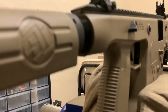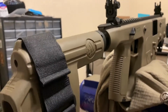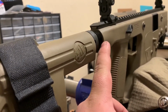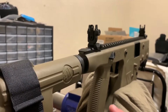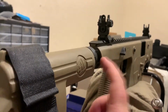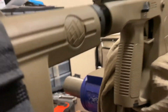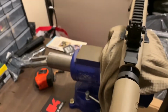Make sure there's no spring. One thing on your ARs, I'm going to let you know, is that as soon as you remove this castle nut and usually your backer plate, there's a little detent spring on the ARs. I'll do a video on mine when I break down my AR, but there's a little detent spring you've got to watch out for. Anybody who's ever built a rifle has probably experienced that crap going into outer space. It'll pop out on you, so just watch out for that. If you do lose parts like that, there's a thing called an oops kit. A lot of local gun shops carry it, we carry it at our local gun shop, and it usually has what you need.